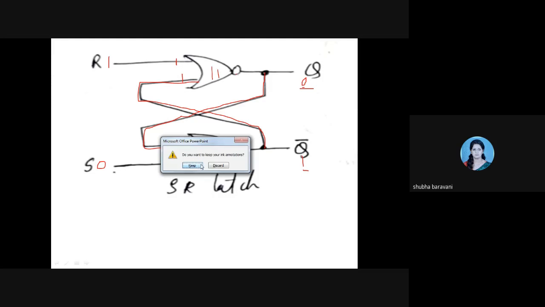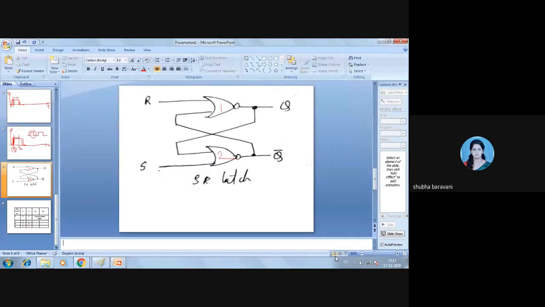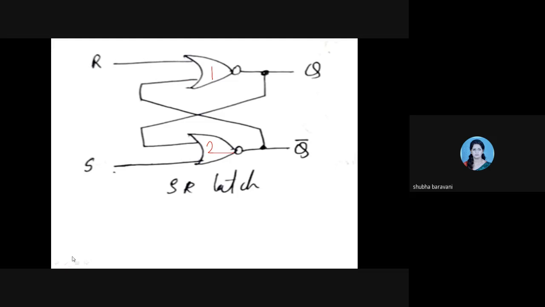However, the second case here is I assume the same R and S. I assume R to be 1 and S to be 0. This time I'll assume Q to be 1. So I assumed Q is 1, so see, 1, it's coming by this way. 1 plus 0 is 1. NOT of it, I'm getting 0. That 0 is coming here and it is coming back here. So 0 plus 1 gives me 1. Output of NOT gate is 0. This 0 is coming back here. It's coming here. 0 plus 0 is 0. NOT of it, next state I get 1. Did you understand now?